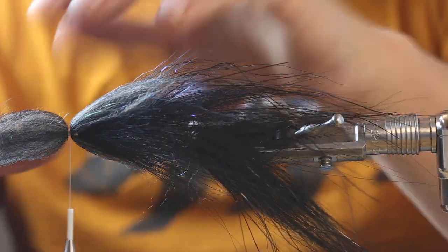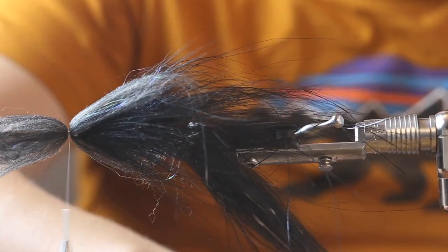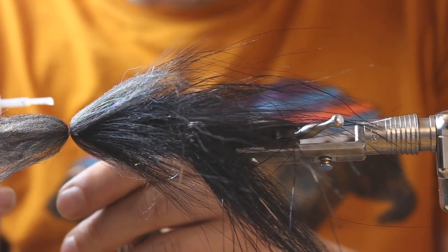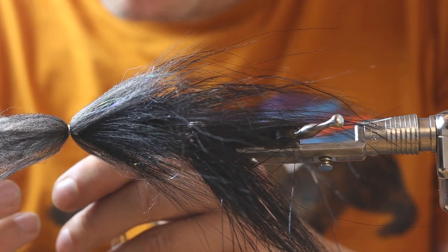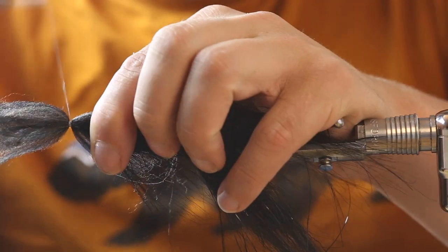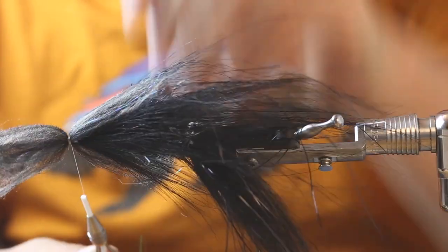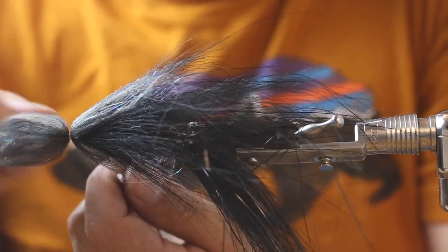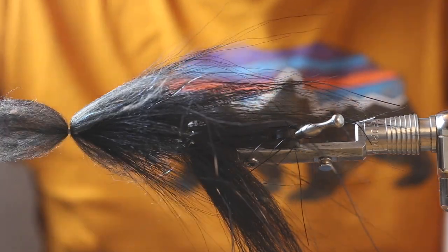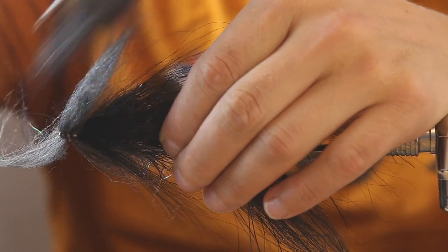So we just tie in the Monster Dub - it's really easy like that. Then we take a little bit of super glue - finally I got some with the brush again. Let's hope this one's better than the Zapper Gap, which you use one week and then nearly half of it is already solid and you can't use it properly anymore. Make a knot into the wet glue, cut the thread, and as always just brush the material back.